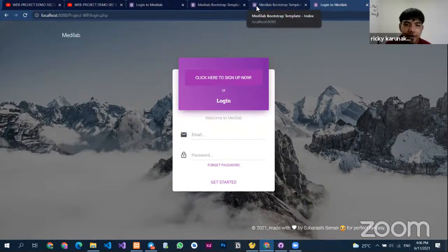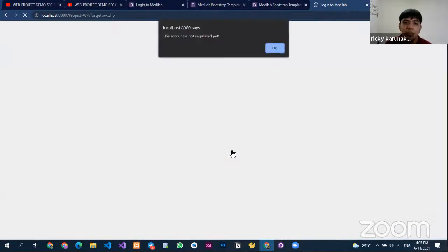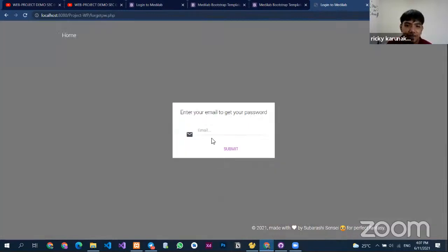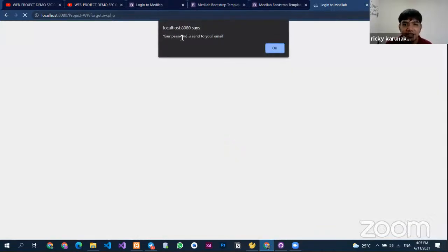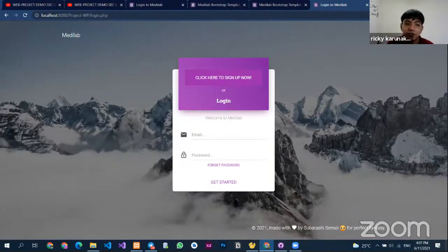Okay. In case the user forgets the password, we have provided a forget password function. They can simply click here and enter the email. If your email is not in the database, which means you don't have an account, the system will say this account is not registered yet. So we try with the data we have, let's say Ali. The system will say your password is sent to your email, but we didn't make the SMTP connection, so it only says this, but we didn't send a real email to the Ali account. Okay, so I pass back to Chanyeling for the user login.